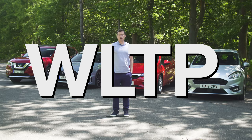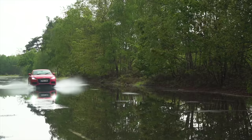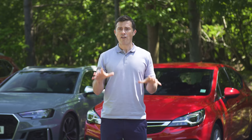That's why everyone's just calling it WLTP. Like the old tests, this is still done in a lab. However, the test cycle is more appropriate for modern motoring, the latest cars and the British climate. For instance, the simulated test cycle is actually done over a wider ambient temperature range, for a longer distance, with more varied driving conditions and a higher average top speed.